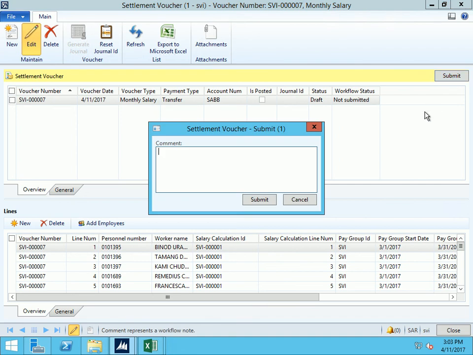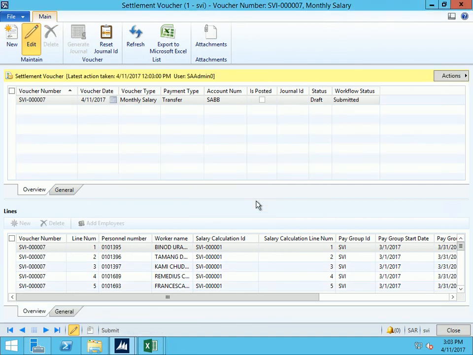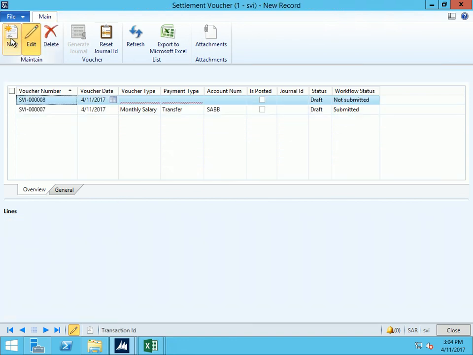Just submit. It will go to the workflow. After approval, if I go back to the salary calculation, I will find it checked as paid for each employee. What else can I pay? I can also pay vacation.